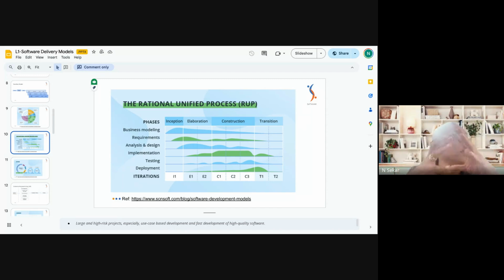So they come up with the concept of business modeling, where I'm modeling your business. I'm saying, okay, these are the actors. There is this customer, there is this teller, there is this clerk, there is the bank manager, and so on and so forth. These are all the actors, and these are the types of actions they are doing in how this whole bank is working. So they are modeling the business.